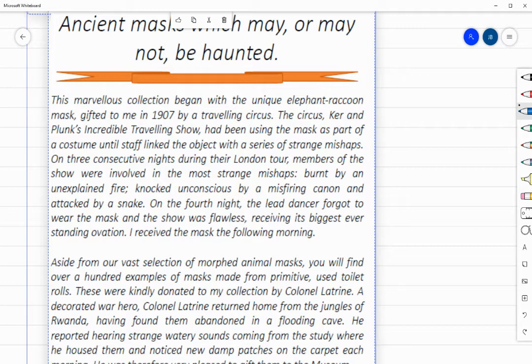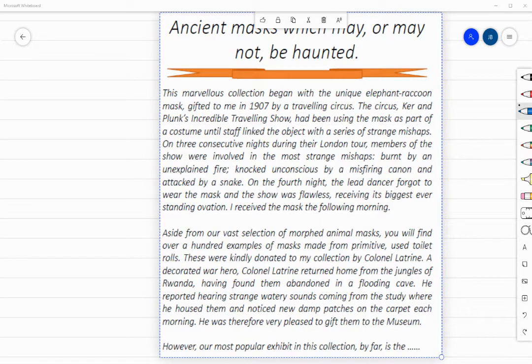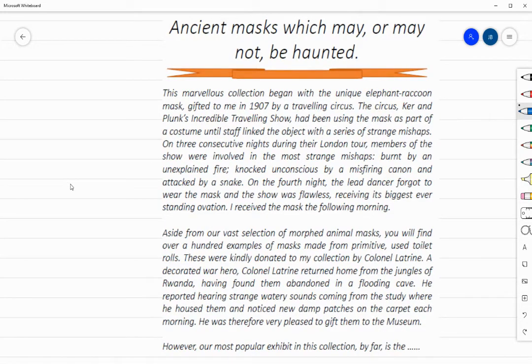So I'm just going to pause mine so that I can get that onto the screen so you can read it with me. Okay, so let's bring that back so we can see that and read it together. Now, it's 2 paragraphs and there is a third paragraph. It's not finished. And so, as I said to you earlier on, we're going to look at our museum guide and how we can finish our museum guide with our own imaginations and our own ideas for a mask which may or may not be haunted. So I'm going to read along and we're going to look at this. I'm going to ask you some questions as well. So you're going to need to listen to those questions and answer them in your top section of your book. So let's listen to start with.